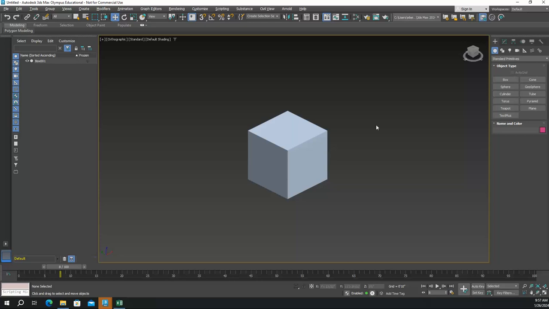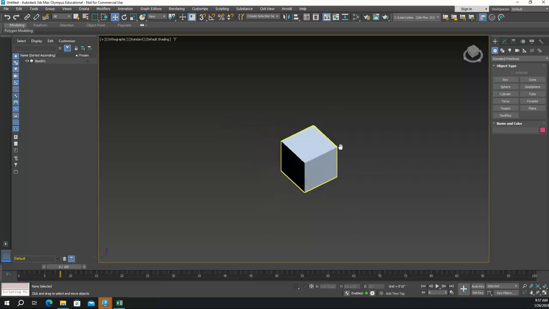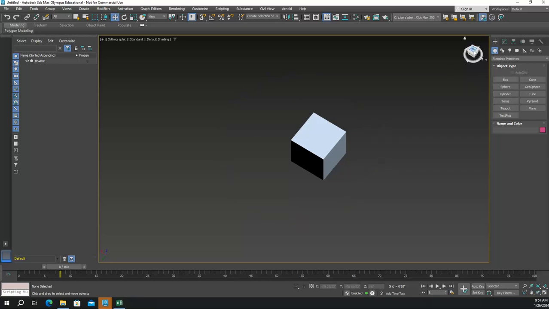All right. So now that we have this, how do I move this? We need pan, orbit, and zoom. Again, everything has like 3 different ways. You could go down here to zoom, zoom all, zoom extents, and you can go here to orbit, and you can get this little wheel here to rotate. That's one way. I can hit escape. You can also go here and just move this like this.